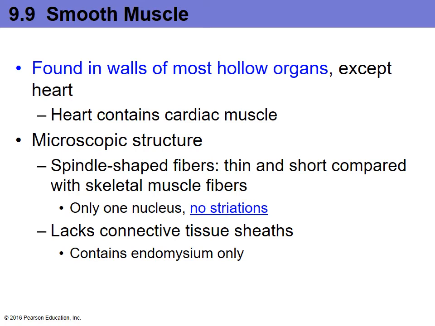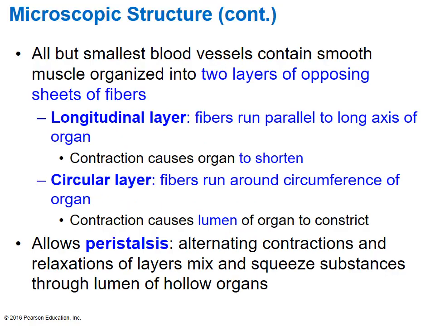I should also mention, as it says at the bottom of the PowerPoint, that smooth muscle will not have all the different connective tissue sheets that we saw in skeletal muscle. Instead, it will only have the endomysium. Your smooth muscle will also tend to lay in two different patterns. It will lay in a longitudinal layer where the fibers run parallel, contributing to the length of the organ, allowing for movement from point A to point B.